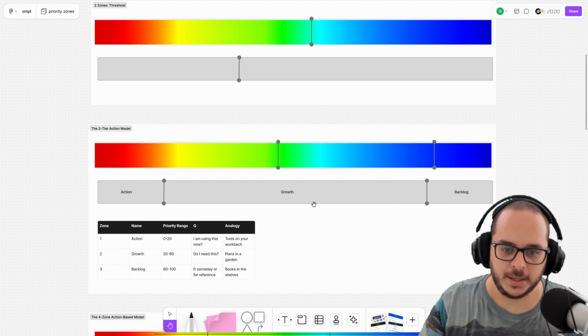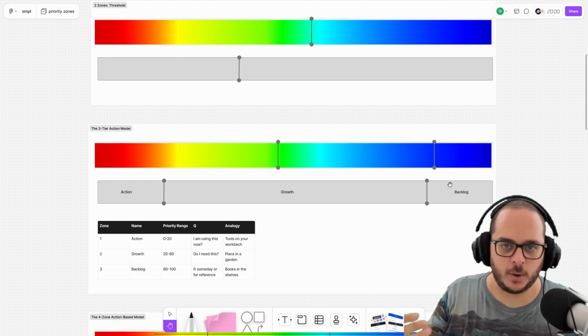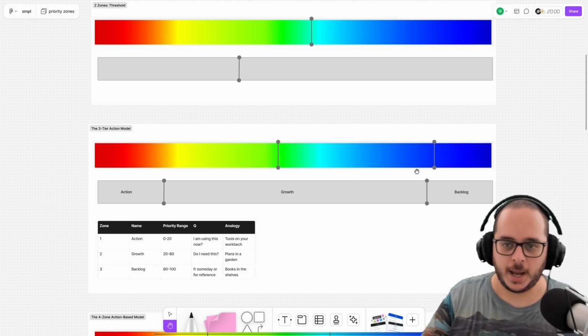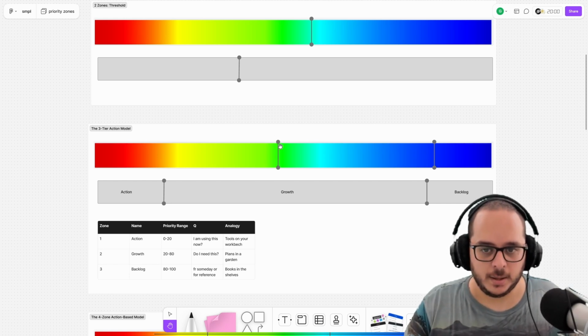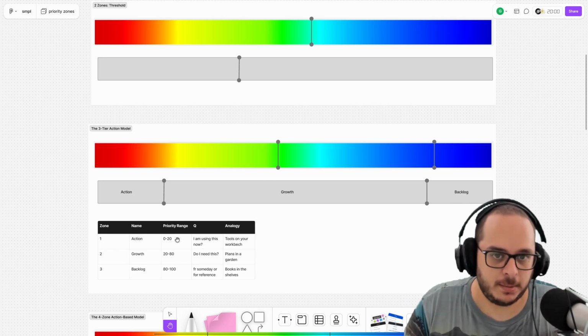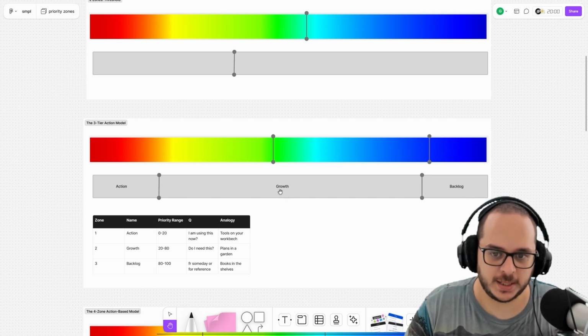And backlog is for someday or for reference. I'm not going to actively do any of that. It's a good approach. And you have, once again, some thresholds. And now the thresholds are, as already mentioned, 20%, 80%. So the growth is 60%, which is more than the entire section of the priority queue.